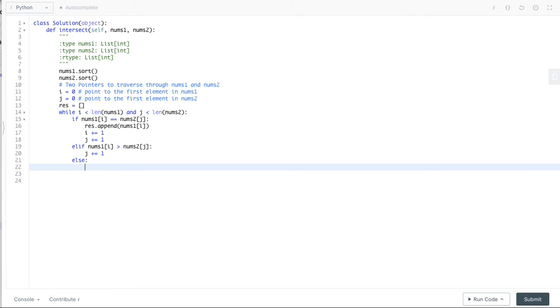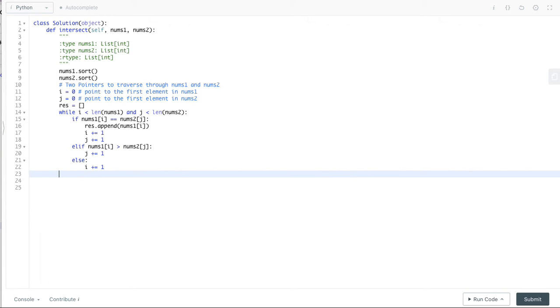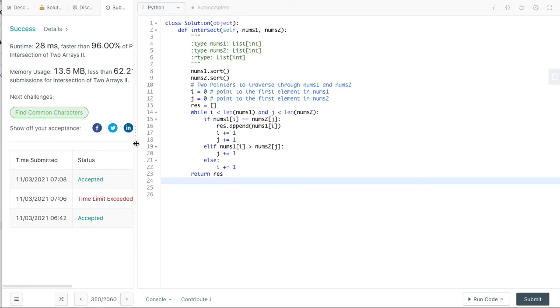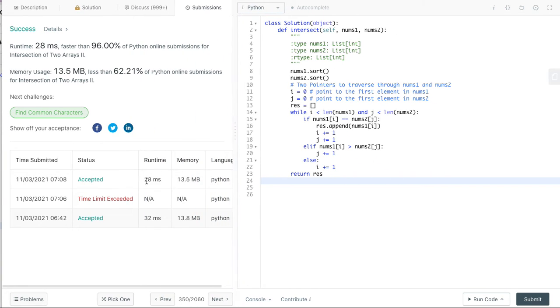And finally, we increase i by 1 because nums1[i] is less than nums2[j], and we want to increase i to see if it will catch up with nums2[j]. And that's it. Finally, we'll return the result. And let's test this. And it's judging and it's done. So the time is 28 milliseconds.